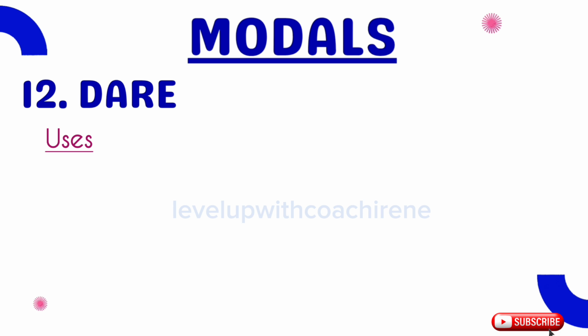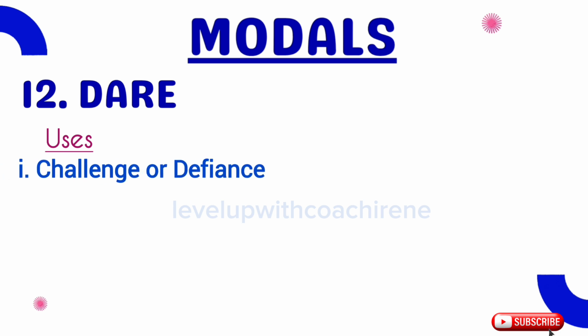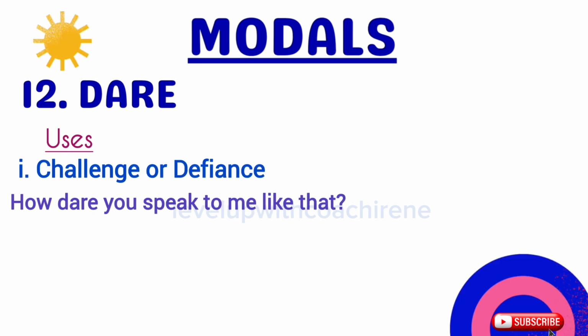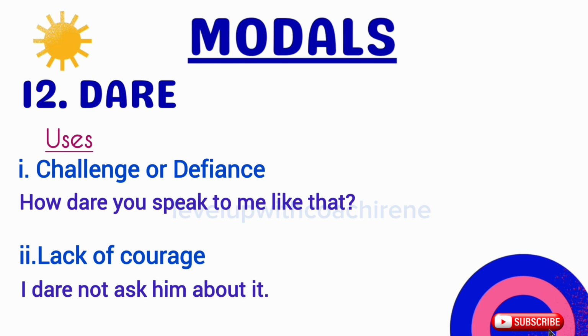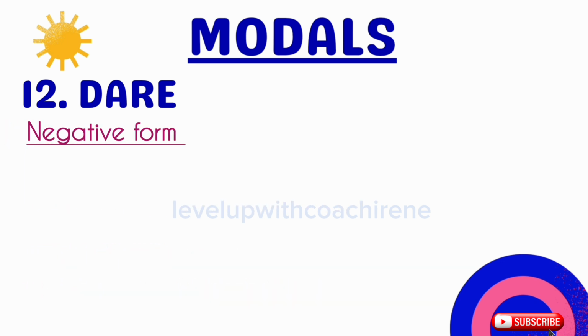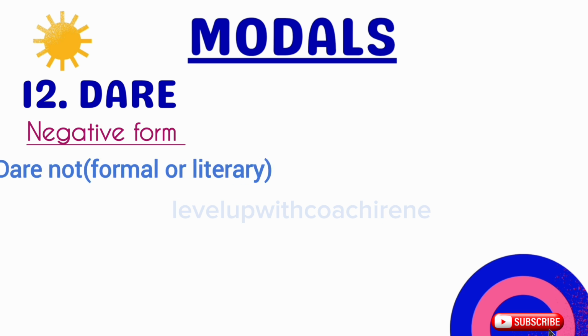Dare is used to express challenge or defiance. For example, how dare you speak to me like that? To express lack of courage. For example, I dare not ask him about it. Dare as a modal verb emphasizes boldness, challenge, or lack of courage. Its negative form is dare not.